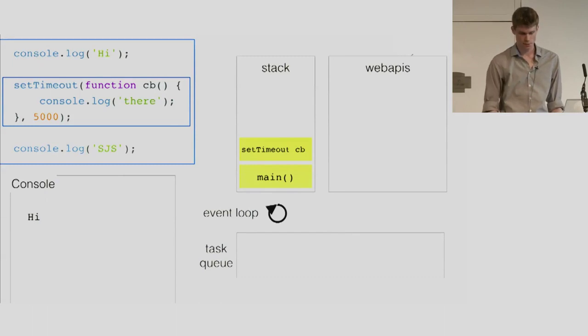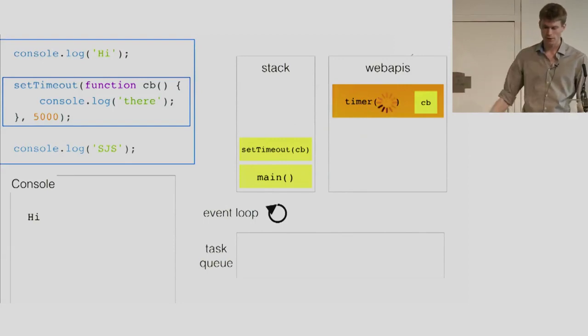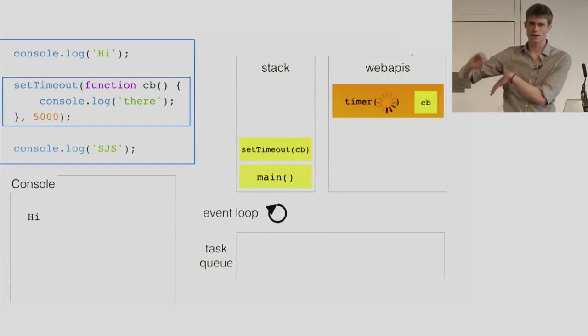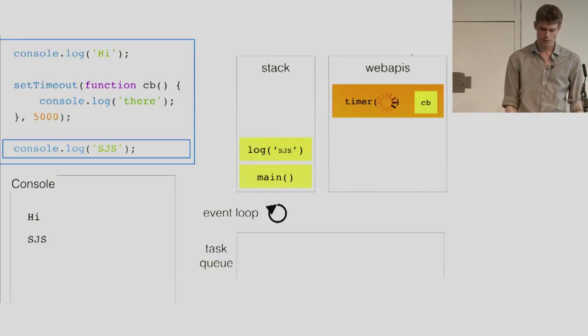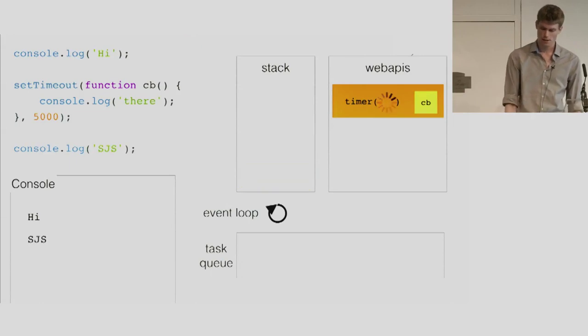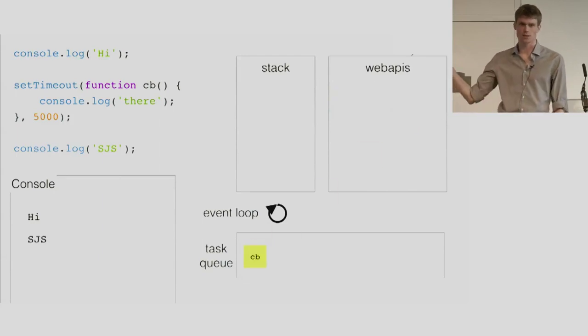What happens? Well, we fire up effectively a thread, but it's kind of hidden from us by the browser. We fire up one of the web APIs, in this case, the timer API. And we give it this callback and say, OK, here's the callback. You go off and do your thing, figure out how to count down for 5 seconds. I'm going to get back to business. So now that we've shipped that over to the web API, we can clear the stack. We can console.log Scotland.js, clear that from the stack, clear main, and then 5 seconds in the future, the web API is like, oh, hey, I'm done, and sticks it onto this thing called the task queue or the callback queue.